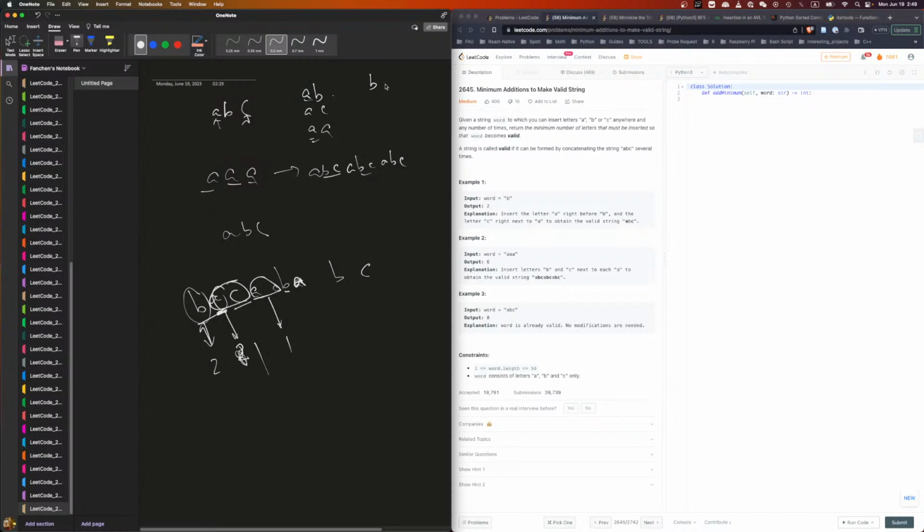So B by itself, we always say we can have BA, BB, and BC, right? BA is just B by itself. There's nothing else you can do. So BA will be 2. BB will be 2 as well. BC will actually be 1, right? And C is the same. Have CA, CB, and CC. Actually, C is the worst. C will always have to be 2.